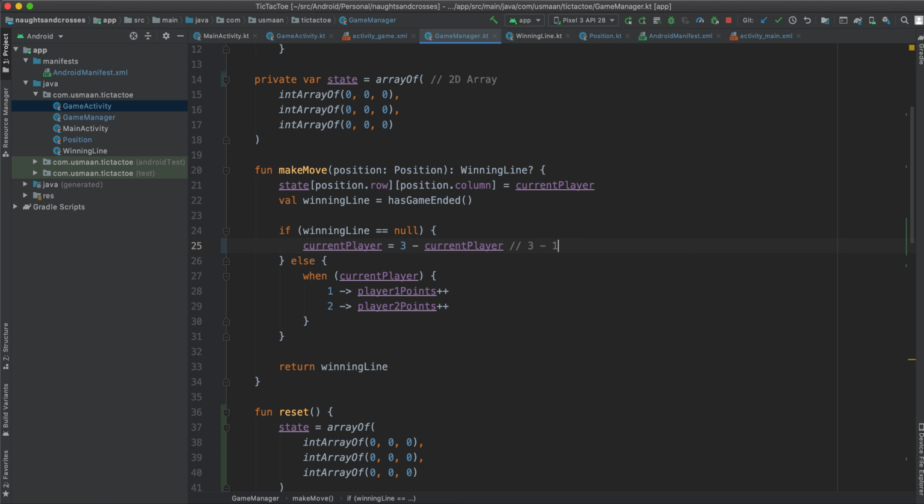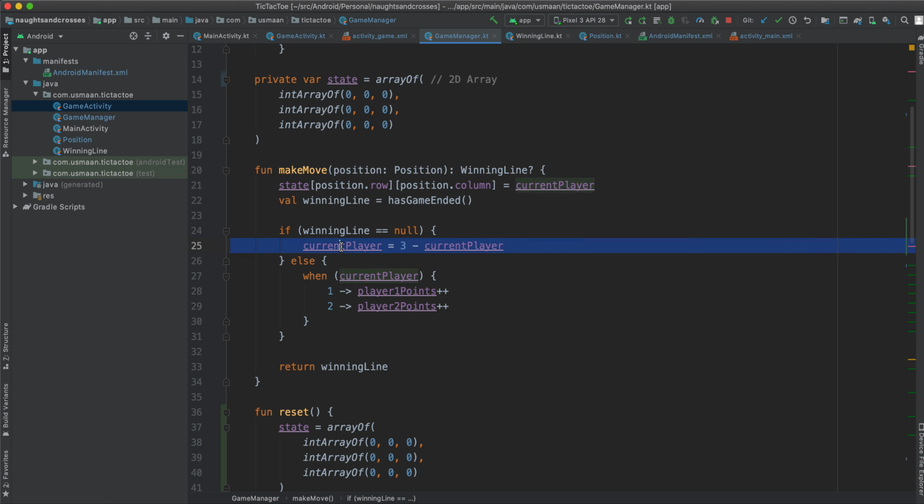So if it's player 1, it's now player 2's turn. If the current player is 2, then 3 minus 2 equals 1. So this is how it alternates between player 1 and 2 by executing this very simple statement.